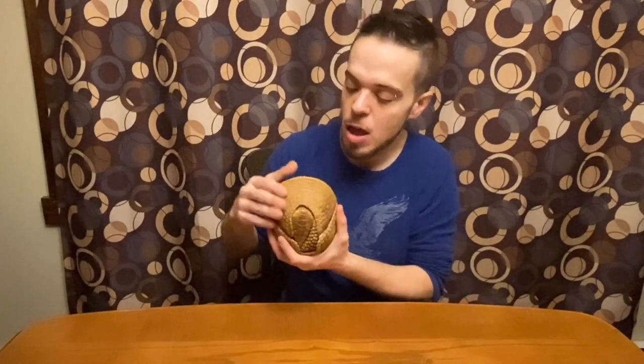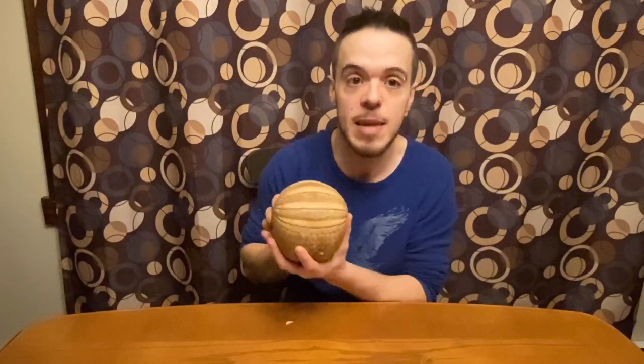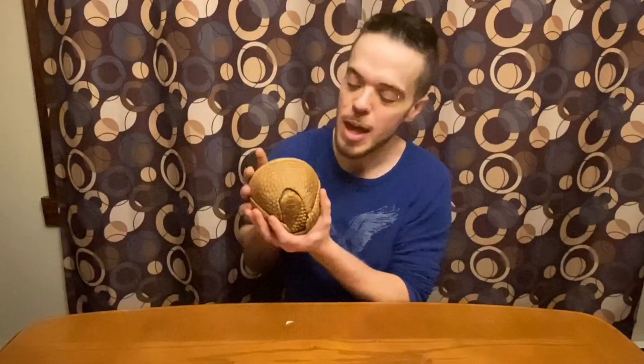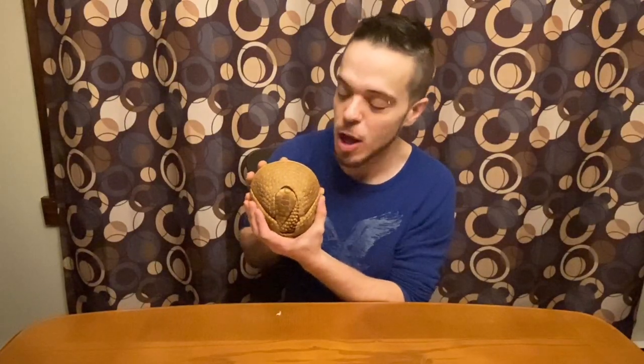Three-banded armadillos are usually tannish or brownish in color and about 22 to 27 centimeters. They have thick armor plates covering their whole body made of keratin, the same thing that your hair and fingernails are made of. And although she's not being very cooperative about showing you right now, she also has these very large, powerful front claws, which she uses to dig into termite mounds and rotting logs in search of insects, which is her main diet.